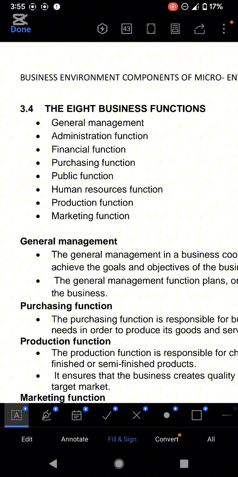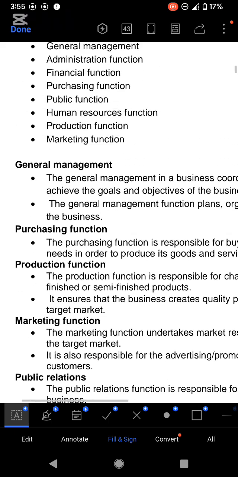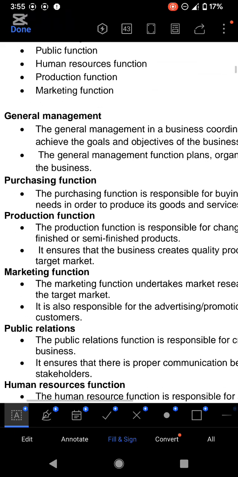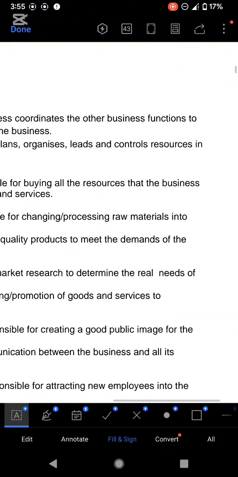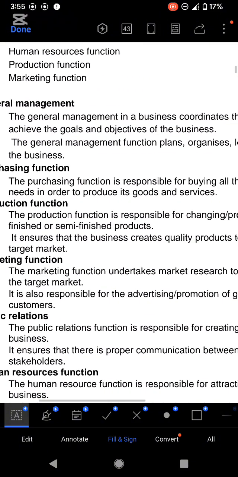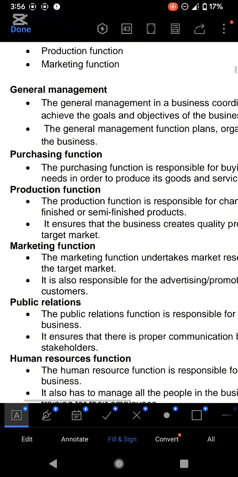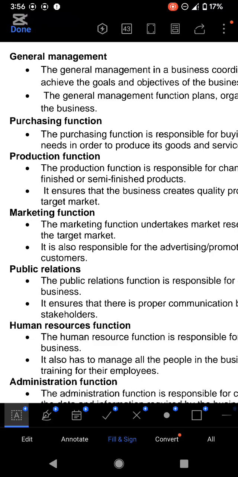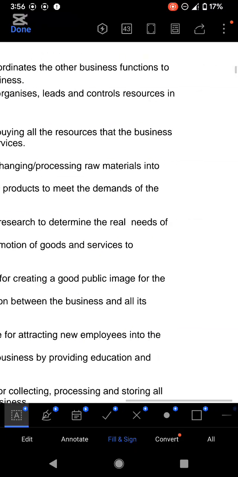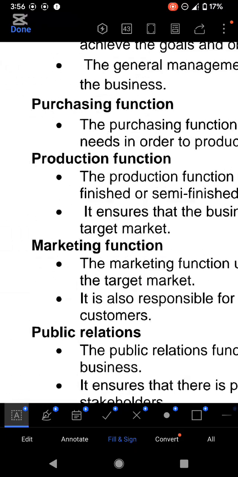Then we have teachers or educators, right? Educators report to who? They report to the heads of department. So in a business, we also have the exact same thing. We have general management in the business, basically to ensure that everything is being done and the business is achieving its goals. That's their job. If the business does not achieve its goals and we are not making money, then the general management is not running the business right. Number two, the purchasing function, basically, it is the people responsible for buying.